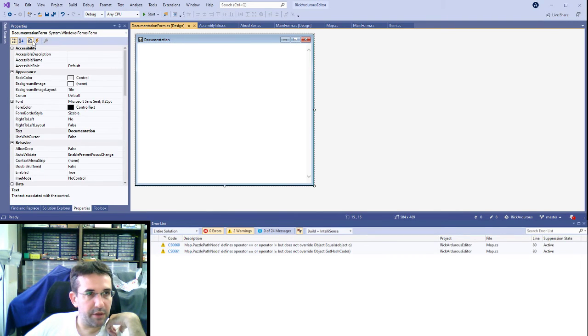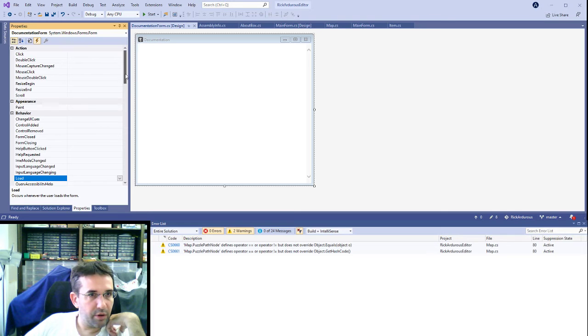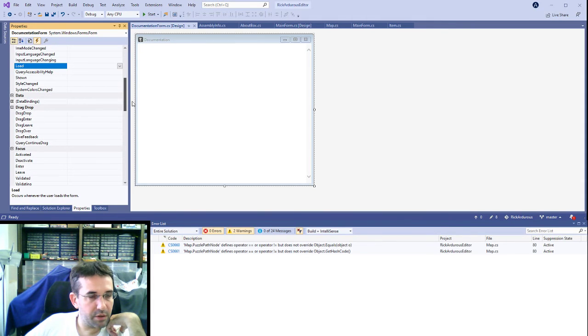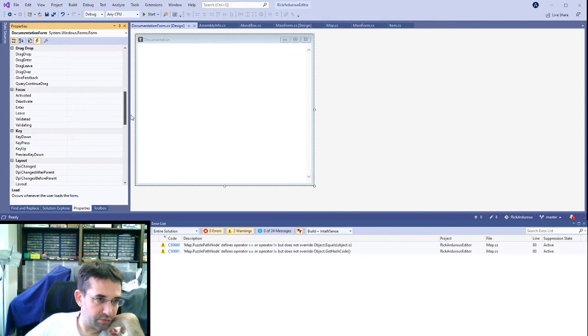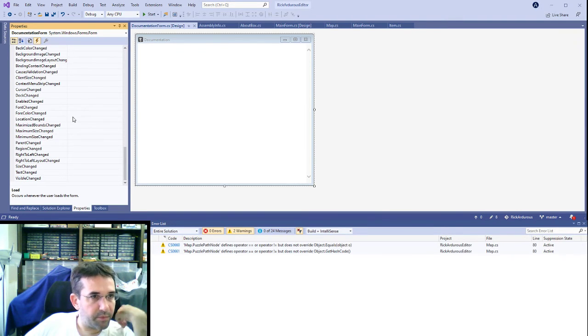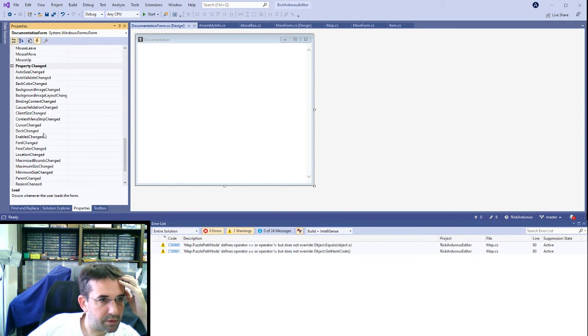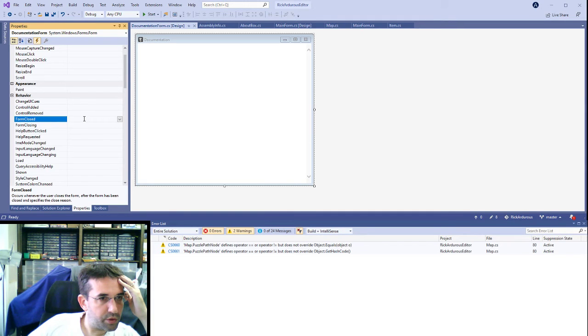Okay, let's synchronize it. So we need an event for form closed or closing. Where is it? Action click, no. Change control form closed. Yeah.